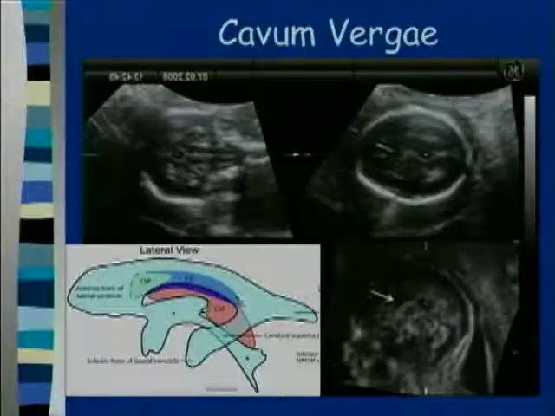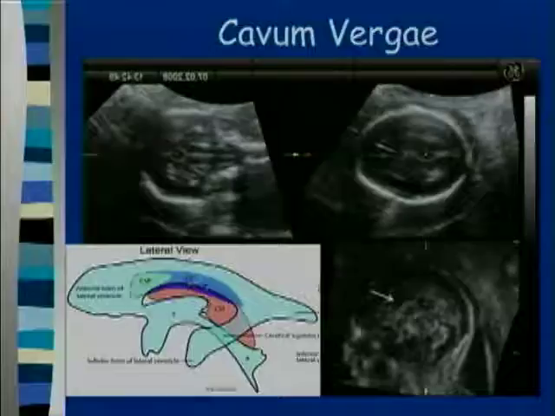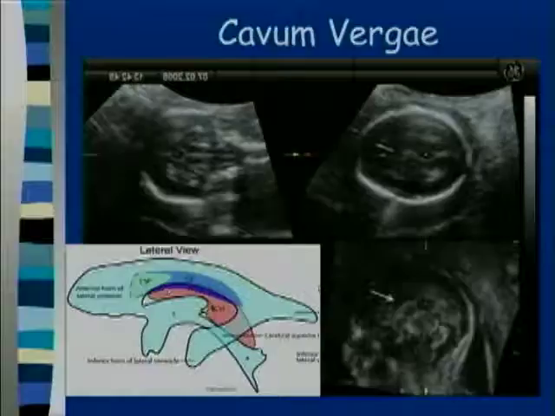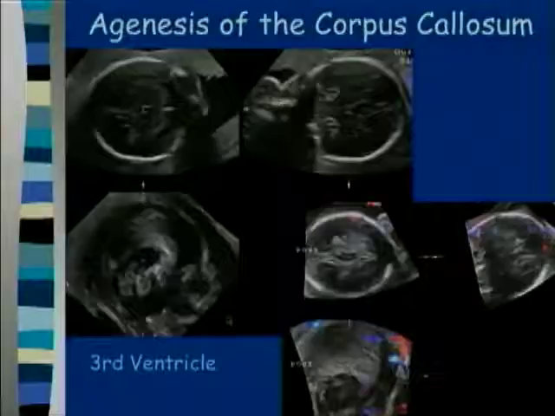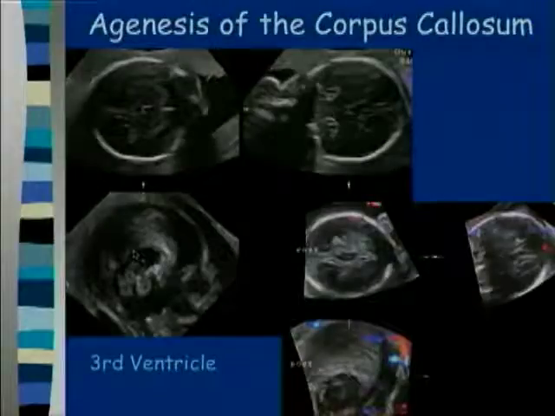posterior to it, and sometimes it disappears first and collapses. But in our fetuses, we often see it. And you can also have a cavum velum interpositum behind that. In patients that have agenesis of the corpus callosum, you see that cyst here, and you can see that cyst is kind of elevated, and this can be the third ventricle that's elevated because there's no corpus callosum. When we turned on color here, the color wasn't particularly helpful in this case, but sometimes it's very helpful because you can't find the paracallosal artery.